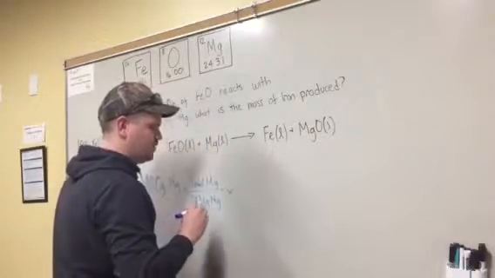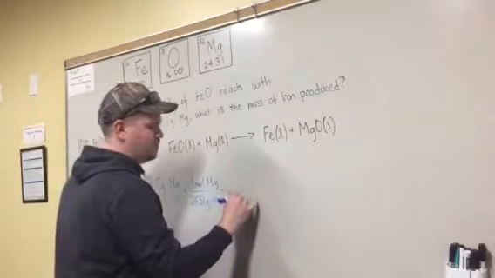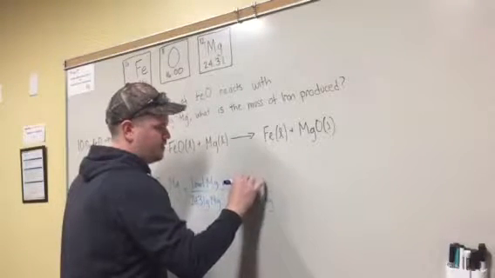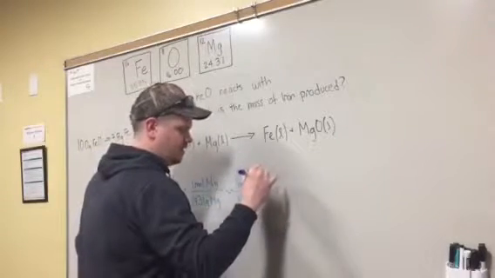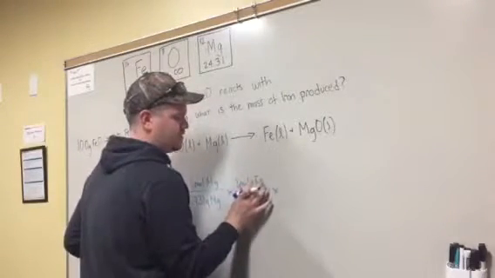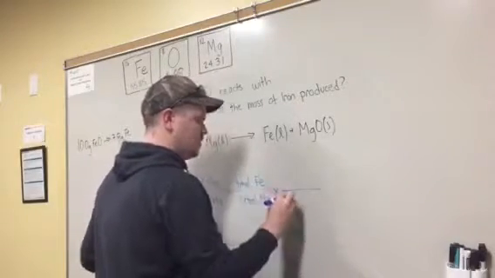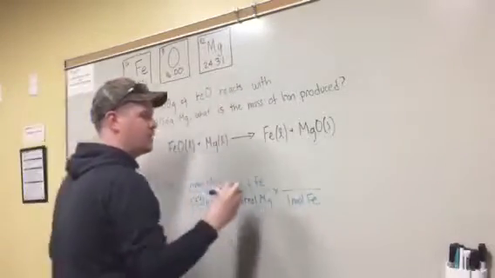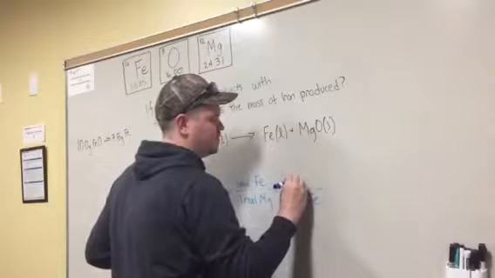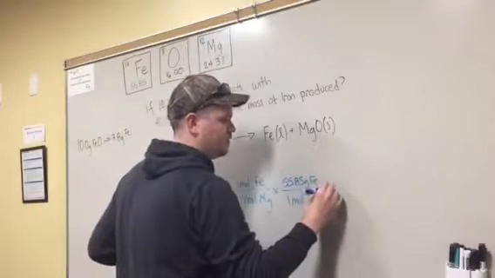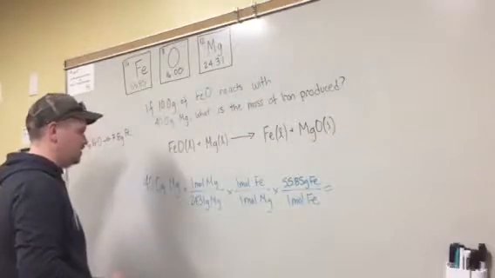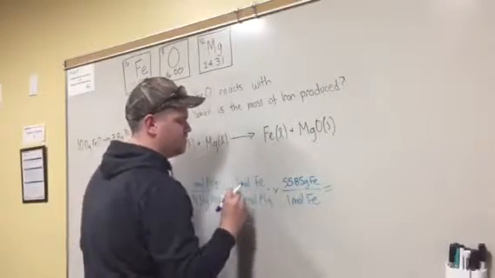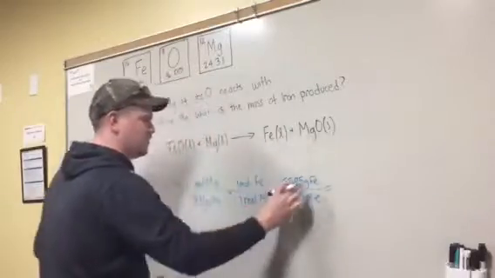And then I want to do the molar ratio, so mole of magnesium on the bottom so I can cancel out. And then we're going to add in our iron, because that's what we're looking for. And then our final is going to be the weight of iron. So mole of iron on the bottom so we can cancel, and iron, 55.85 grams of iron. And that is what we're left with, grams of iron, which is what we want to be in. So grams of magnesium cancel, moles of magnesium cancel, moles of iron cancel, and we're left in grams of iron.